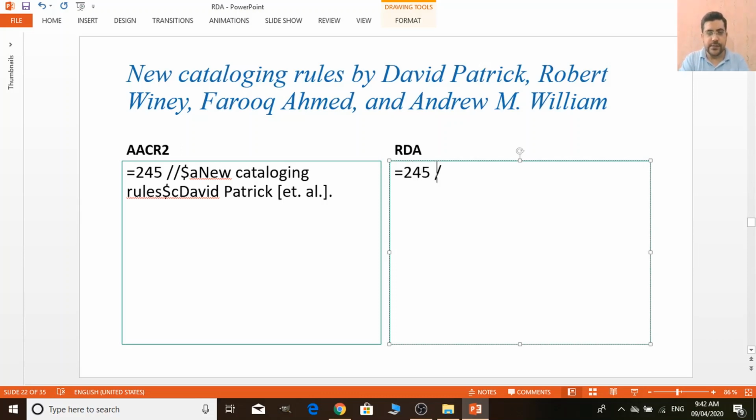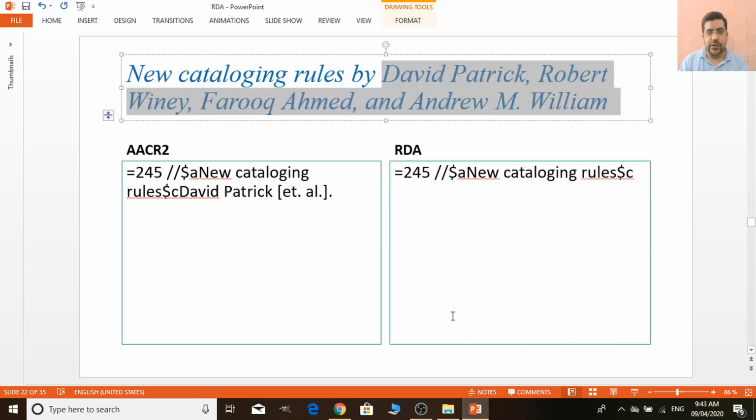245, then for this is the marked structure, and then we put the title. It's new cataloging rules. $C for statement of responsibility, and then we can put all of them as they are.